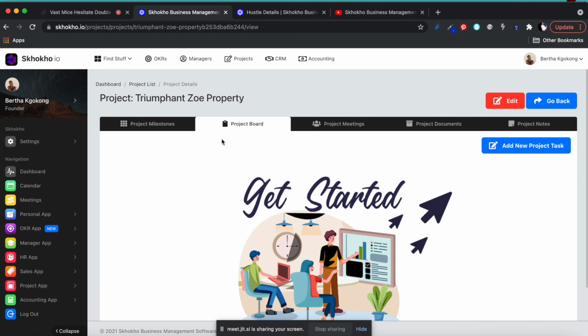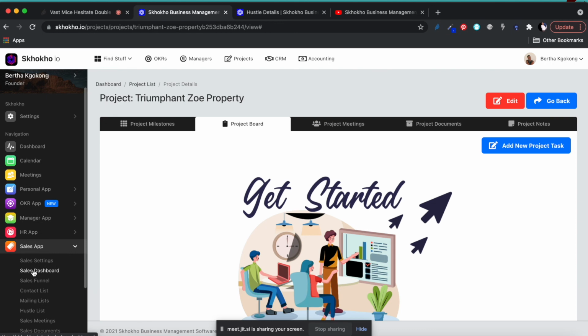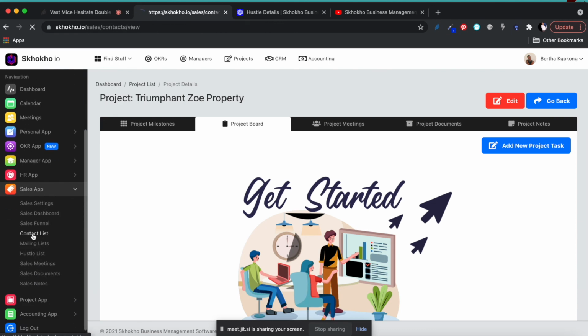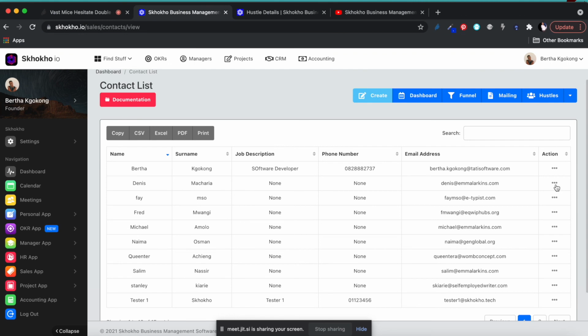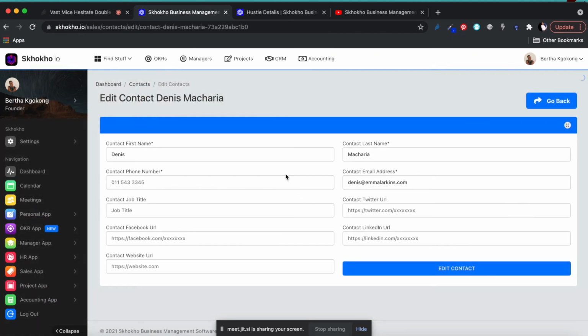Okay. And then if it cannot detect the other information that I've seen is included there on the app, would it update? So let me go back to the sales contact list. This contact list, if you want to edit a contact, these are all the fields we've got in our contacts: name, surname, phone number, email address, job title, and then the social media URLs. If you've got more fields than this, it won't upload them because we don't have them in our CRM.